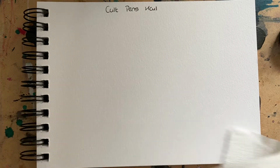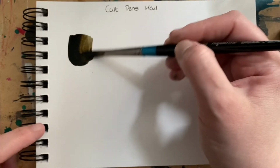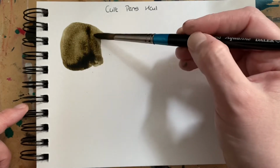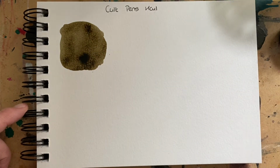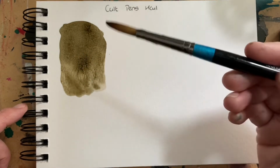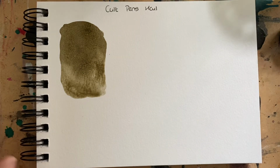Like I say, I've never ordered from Cult Pens before, but a few of the artists that I follow regularly buy things from Cult Pens, so I did think I'd try them out. And I was interested to try some different inks that weren't ones that I already had in my collection or art supplies. I tend to use the FW acrylic inks. I've also used Winsor & Newton drawing inks before. So I was just interested to see the difference in these, and the color range in the Diamine ones.